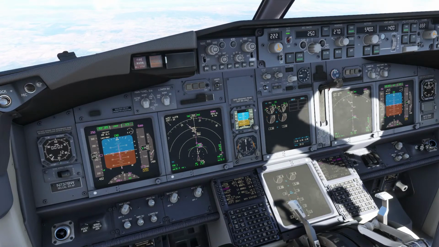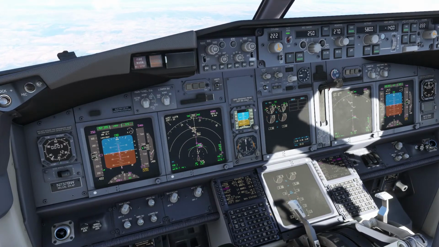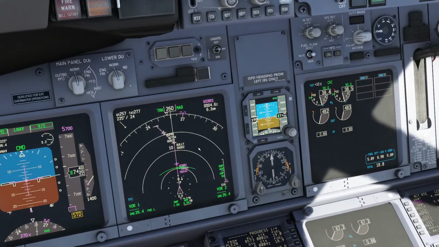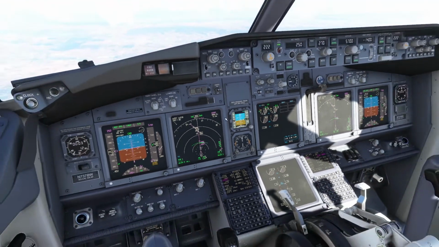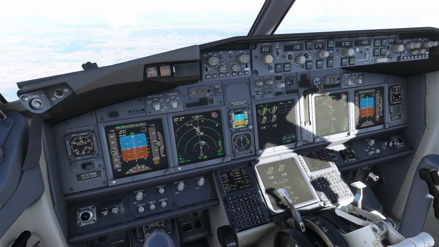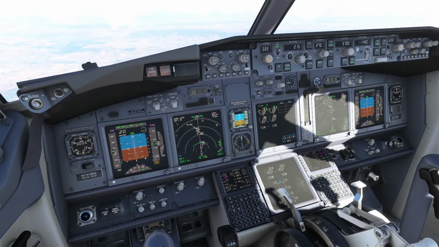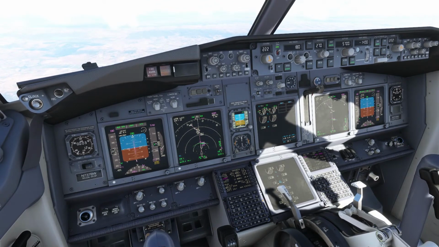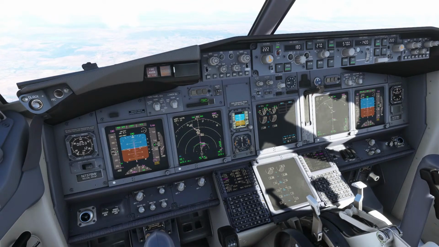So we want to go for 3,000 feet. What was it? 2270. Let's get the speed down. Air brakes out to get the speed off.